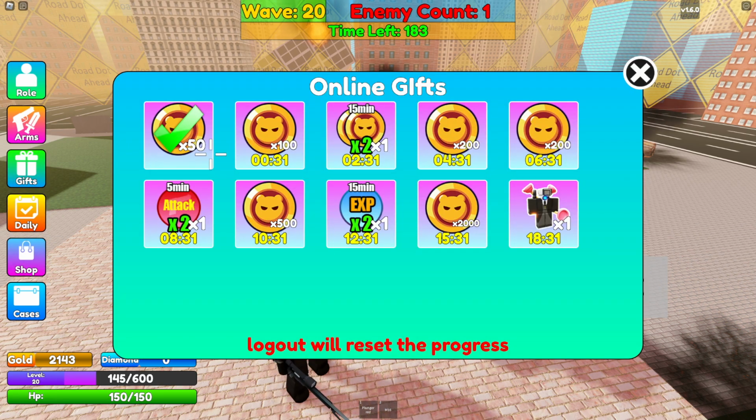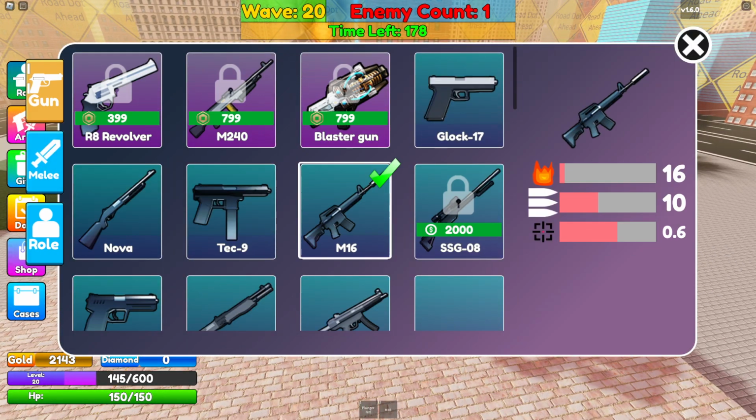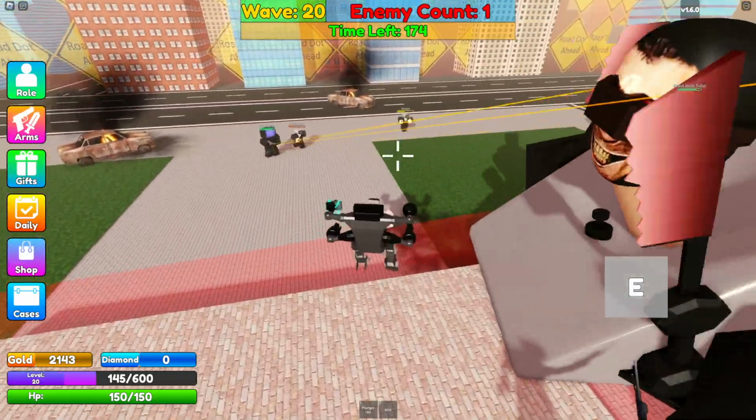So you want to redeem codes? I think you have to go to the main menu. Yeah, we have to go back to the main menu. How do we even go back to the main menu?